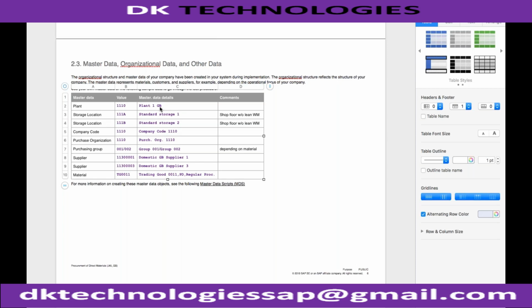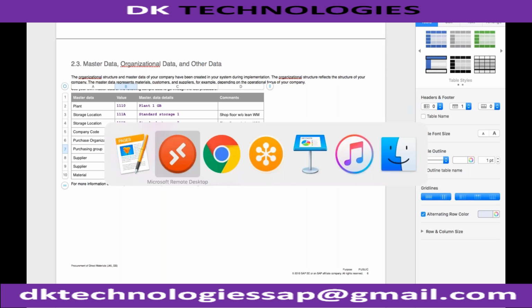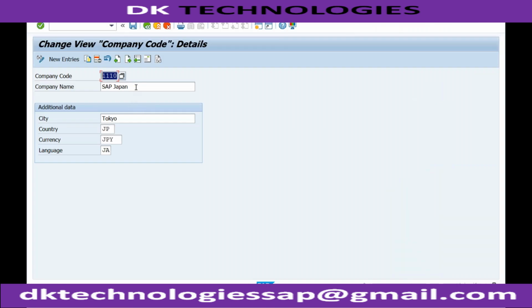You can see it is not only providing purchasing org and sales org, it is also providing you the plant, which storage location, and which purchasing group. So all these things are pre-delivered by SAP, which you can refer to, but whenever you want to practice, you will not be using this.